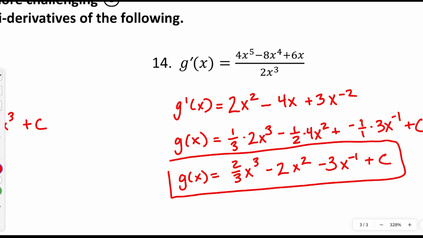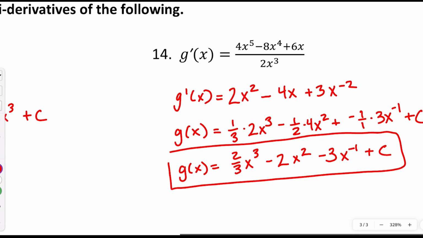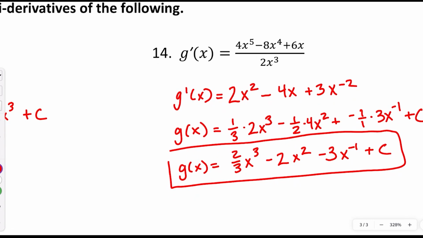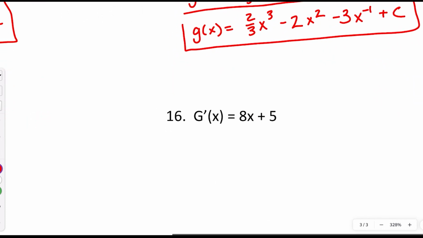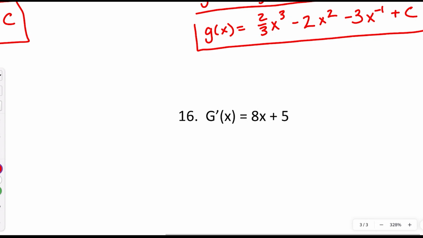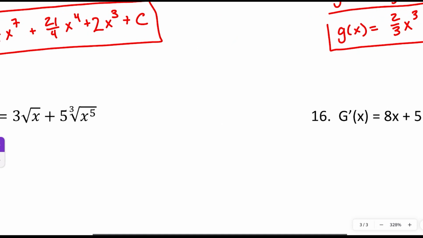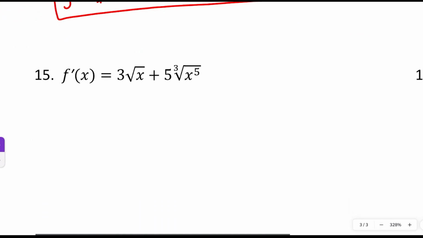How y'all feeling about this so far? Not too bad? I just realized that we can't just get rid of anything that doesn't have an x on it, and I'm sad about that because it'll come into play, right? Let's just say that again. Like on 16, you can't just get rid of the plus 5 because it would equal 0. It would actually be like 5 divided by 2 squared. You can think of that 5 as being like 5x to the 0th power when you're thinking about incrementing. It means you actually have to do stuff with it. Yeah, you got to actually do something. Yep. All right, number 15.